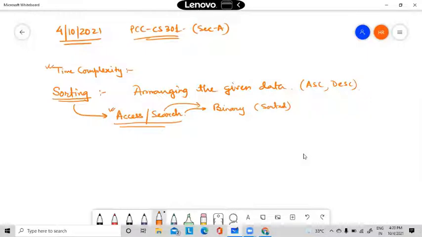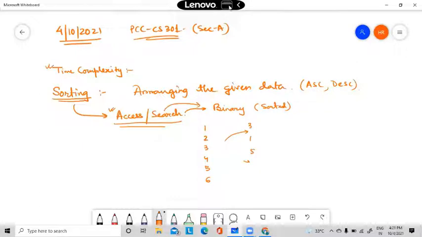If your elements are sorted, then it is very easy to insert a new element. Obviously the new element will come into this position, then the next element will come into this position. Why? Because they are in sorted order. But if they are not in sorted order, suppose we have put 3, then 1, then 5, and now I want to insert 4, then I should insert it in this position or in some other position. So it becomes difficult to insert. If it is already sorted, it becomes easy to access, easy to update, easy to insert, easy to delete. These are the main advantages of sorting.